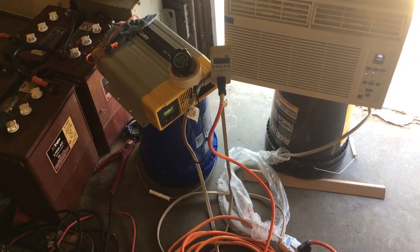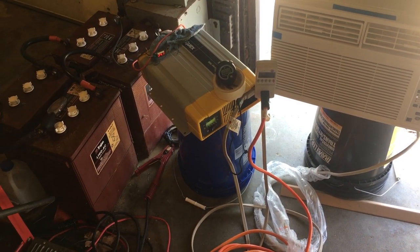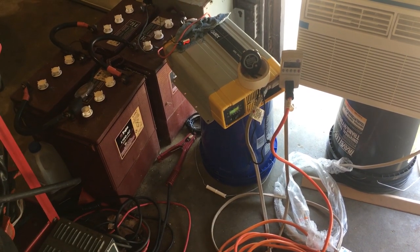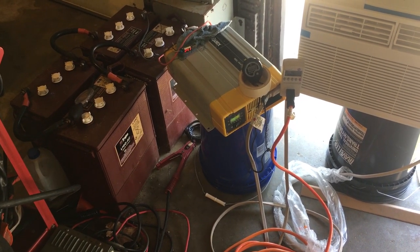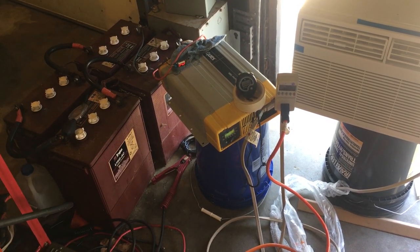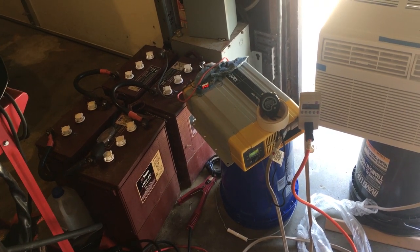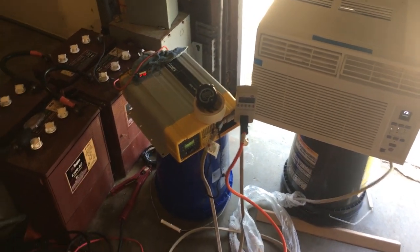You know, the only comments that I have after the first hour here is that the battery voltage pretty much stayed the same on 24.2. And I think if you look at any of the charts, the battery voltage under load at 90% state of charge is, I think, 24. So it appears that the batteries are operating as if they were full or very close to full, and they apparently seem to be good, because they're holding the voltage of 24.2 for an hour now at this point. Okay, so we'll come back in another hour.